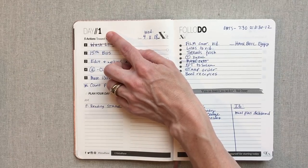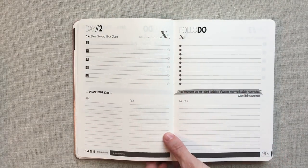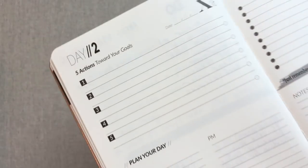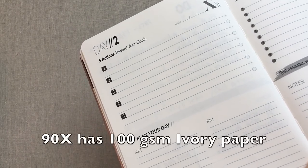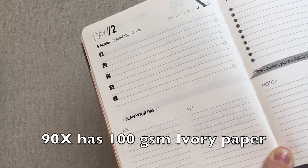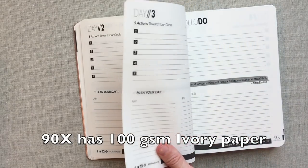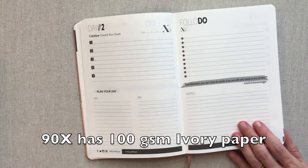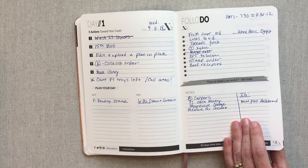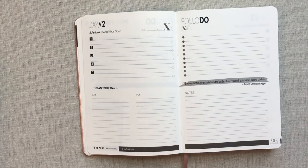Then you start on day 1 — each day is a two-page spread. I'm going to first show you a day I haven't written on, and you can clearly see it is pretty good paper. There is no bleeding and little ghosting. I have not heard back from them on their paperweight, and I did not see that on Amazon. But my guess would be 100 GSM — it feels pretty good to me. It holds pen well. I'm using a blue Pilot G2 .07, and that's the way your page looks when it's all written on and scribbled on the back.